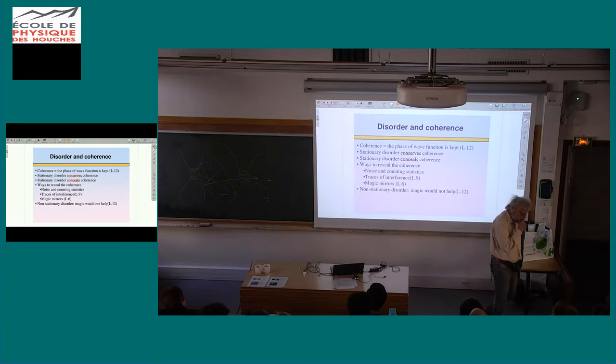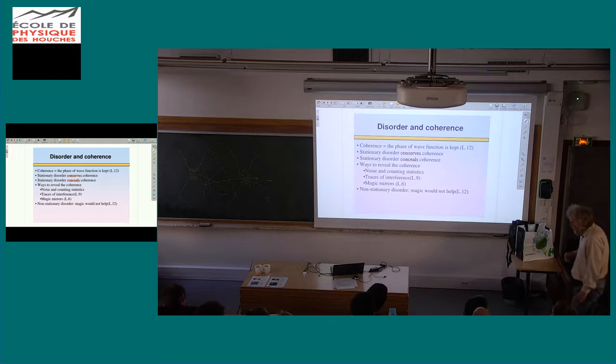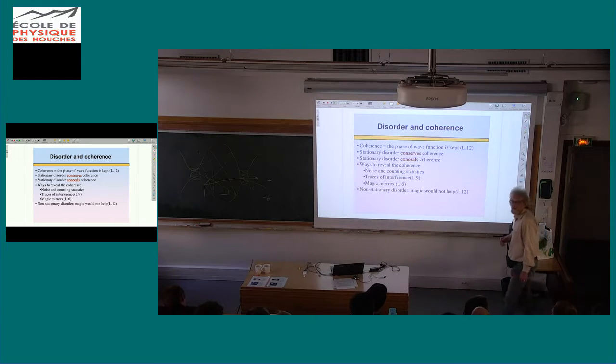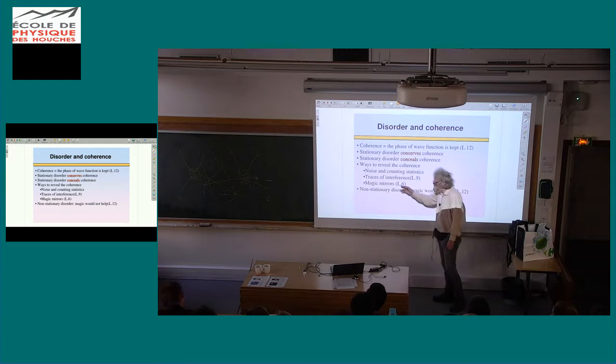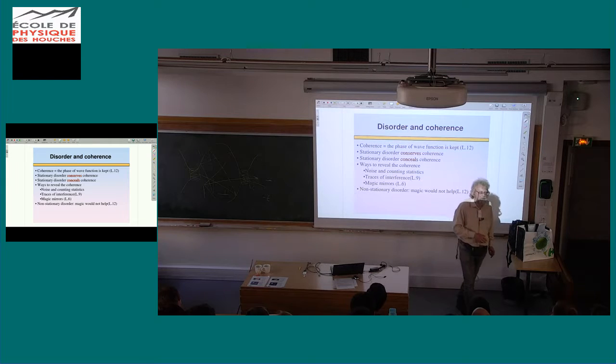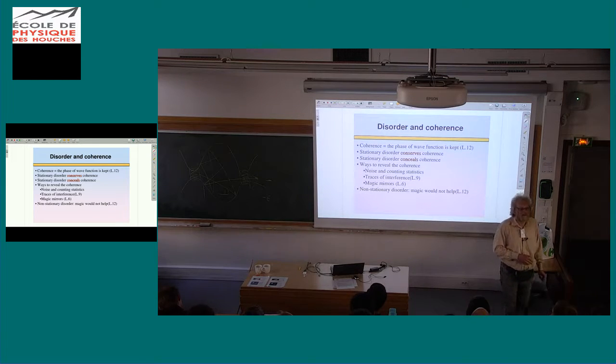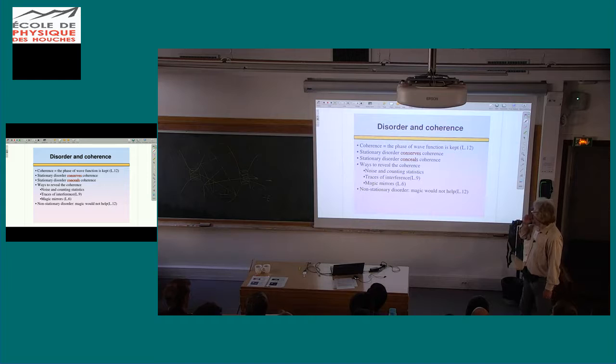Eventually, noise and full counting statistics can give you some signatures of coherence already. There are traces of interference which we discuss in this experiment. So, you know, Cold War era experiments about weak localization and conductance fluctuations. Magic mirrors. Who remembers what are magic mirrors? How to make a magic mirror? Yeah, superconductors. Right.